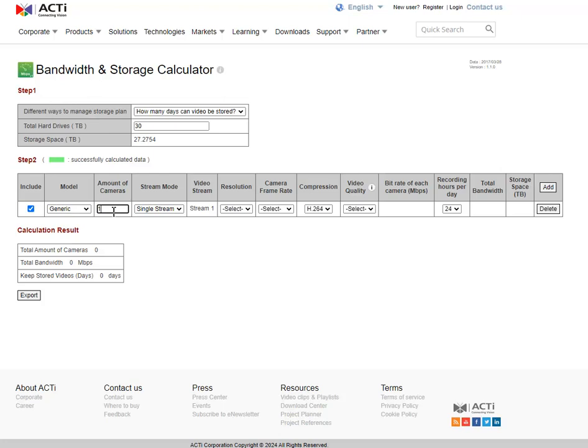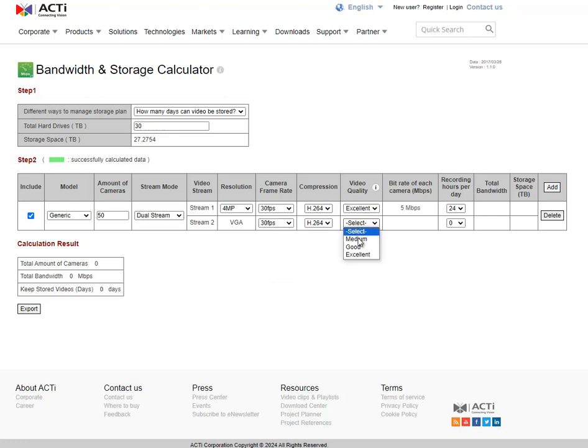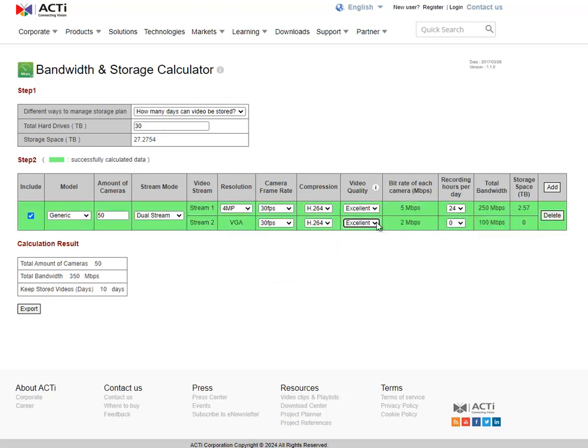And let's go for 50 cameras here. 50 cameras, dual stream, 4 megapixel, VGA. Let's keep H.264. We haven't tried that before. Okay, and now you can see the stream 1 is continuously 24/7, 4 megapixel, 30 frames per second. And by doing so with 50 cameras and having 30 terabytes of hard drive, we can keep the videos for 10 days. If you expand, let's say you double your storage, for some reason you can still get more hard drives. You can see that the time also extends here.